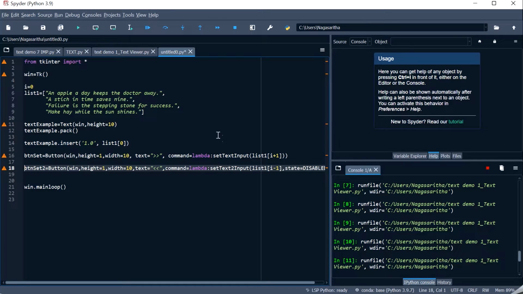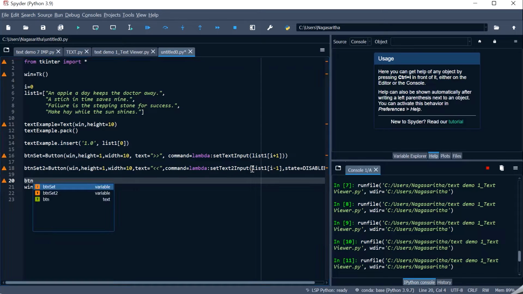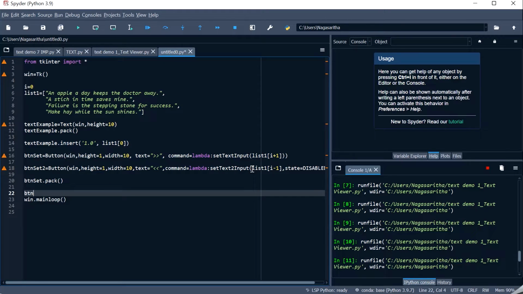It keeps on iterating through the list on the click of the button. And now I have to pack my buttons on the screen. So button set dot pack, button set 2 dot pack.